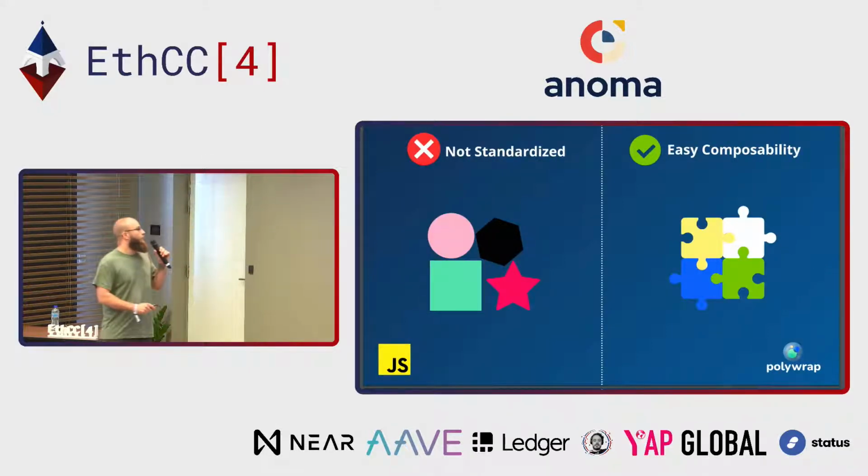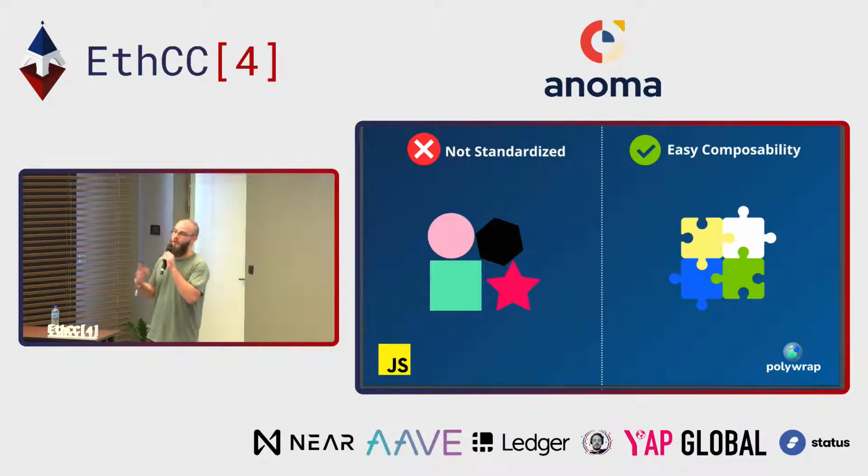And then with JavaScript, it's not standardized. So like I was saying earlier, all these different SDKs are written differently. So trying to compose them in different ways, like let's say you wanted to use Compound's JavaScript SDK with maybe Uniswap and also with Aragon's or something like that. They're all written very differently. So composing them would be a lot of hand stitching and a lot of headache.